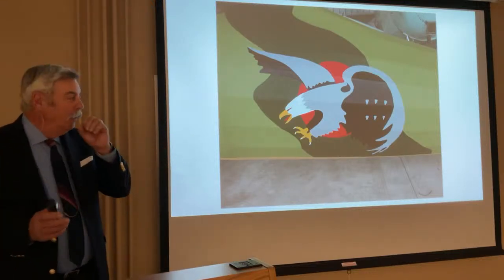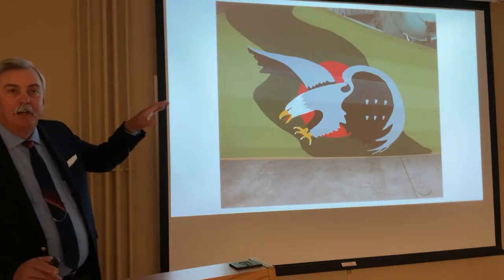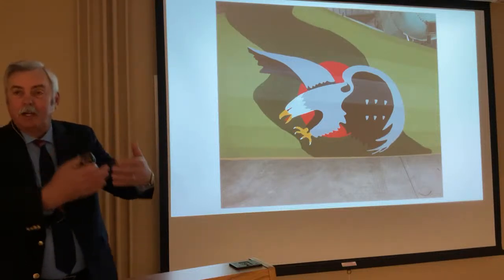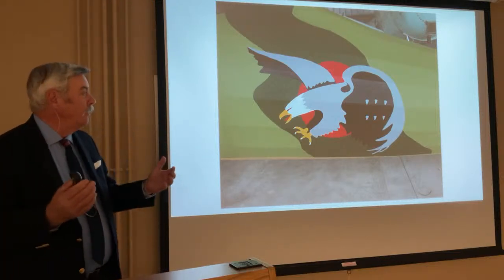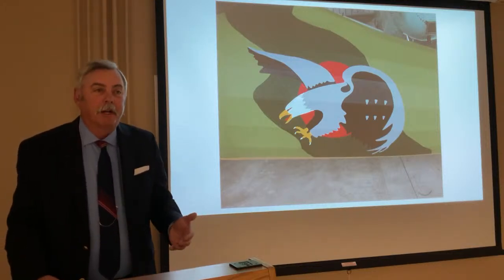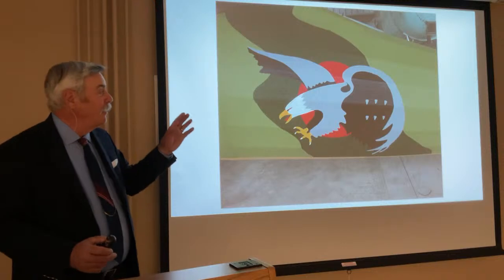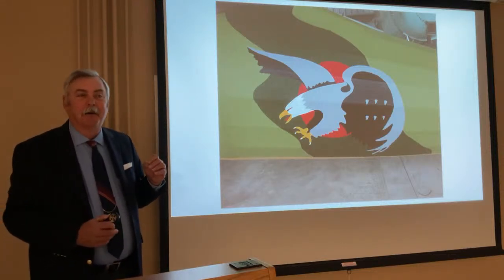And I noticed on the original example they had, you could still see the pencil marks where the mechanic drew it out before he painted. So I told my artist friends, here's a picture of what it is. Here are the colors that go where. Here's how big I want it. And they said, well, we want it to look like the airplane we got delivered that night and is going on patrol tomorrow morning, which is often what took place. So they came in and took about a week to do it. And on the original, you can still see pencil lines, just like you do on the original. It was amazing.